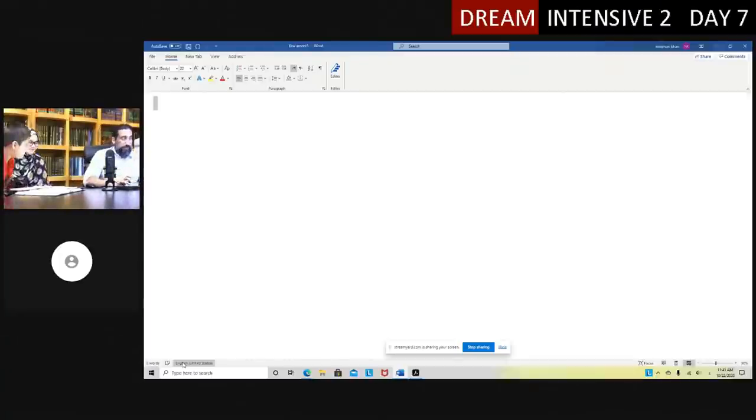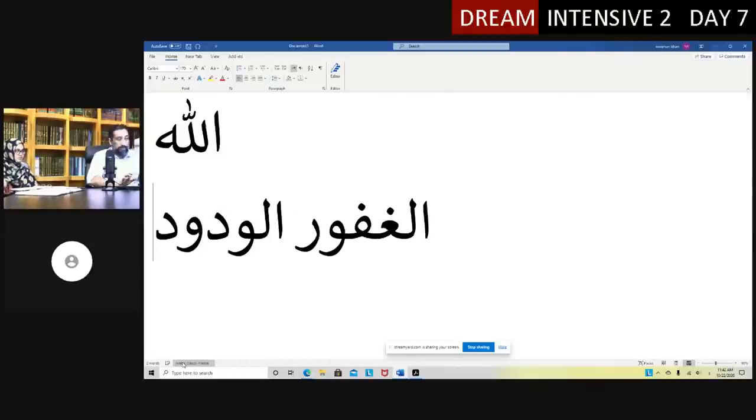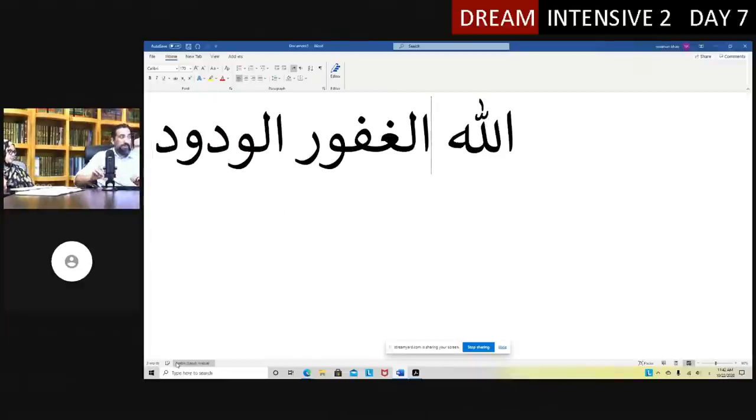But let me just tell you something. When it comes to Allah, we're not talking about grammar now, we're talking about Quran. Quran's language is using Arabic, but Quran has its own style, right? So we're talking about Quran now. Allah has many names, right? Some of his names are Al-Ghafoor and Al-Wadood. So far so good? Now, when you see Allah mentioned, and then you see the names of Allah matching in the four properties.